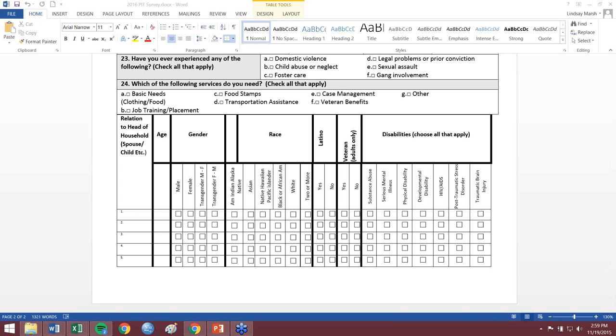Someone is asking if there is a Spanish version. We have a volunteer who does it for us every year, and hopefully she'll be able to get that for you as well. Again, she's volunteering to do this on top of her regular job, and she's actually on the call right now. So yes, we are going to have it available in Spanish. We just don't have the draft of it yet. Will you provide the survey tool in PDF? Yes, it's all going to be in PDF for you. It's in Word right now because I still have some edits to make, but it'll be in PDF when it gets to you, Spanish version as well.